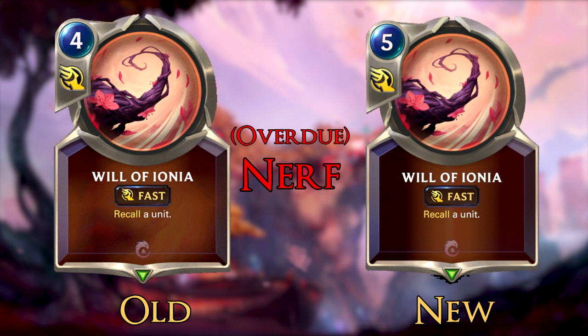Will of Ionia is having its cost increase from 4 to 5. Will of Ionia is a staple spell that provides Ionia decks with a great deal of interaction and utility. Like Shadow Assassin, it's an extremely common card across multiple Ionian strategies, and is especially powerful on both elusive and control-based Ionia decks. Its usability and efficiency kind of restricted a variety of champions and strategies across the meta, and lowering the efficiency of this card should open up both more Ionia decks and those playing against them.